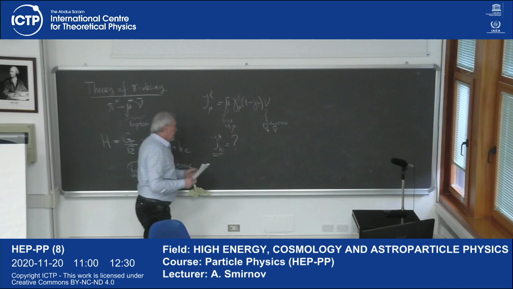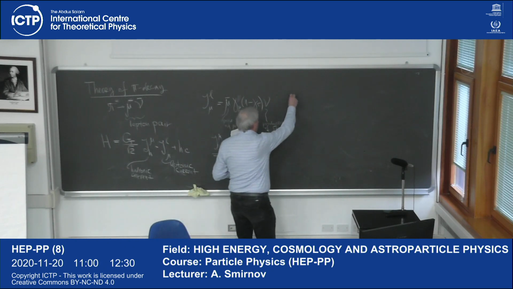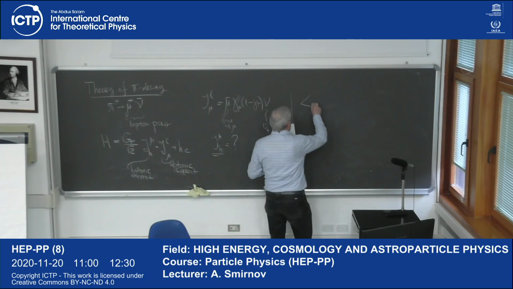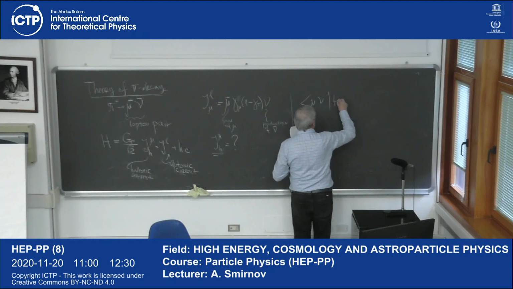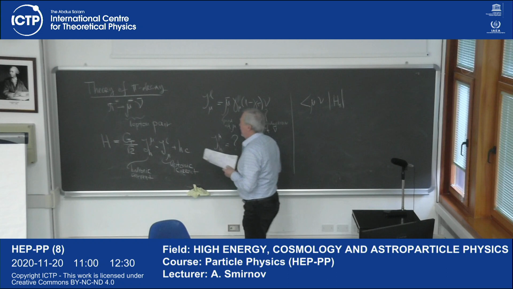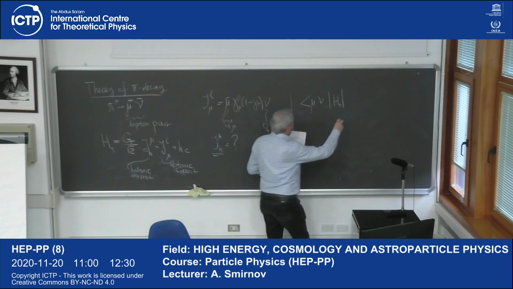So what is interesting, even not knowing explicitly what this hadronic current is, we can do a lot and we can proceed with computations quite far. So let me do this. What you should compute is the matrix element between the final state of muon and neutrino, of the Hamiltonian. So I have it from equation 5, let me put it here.